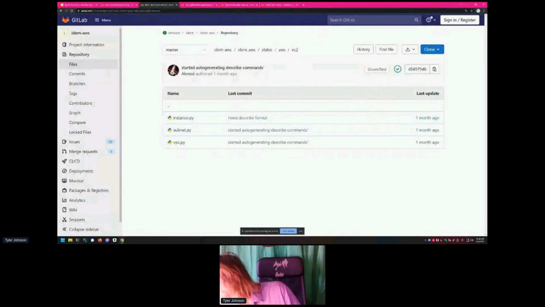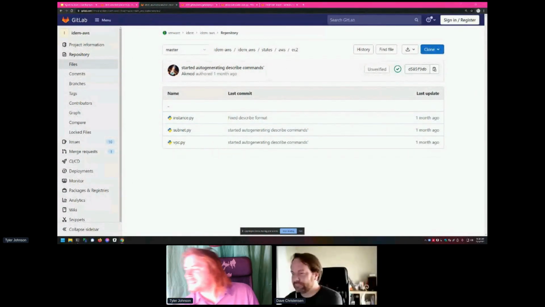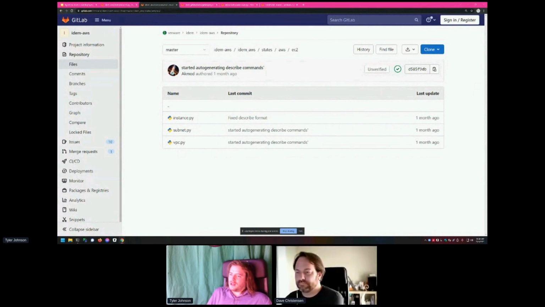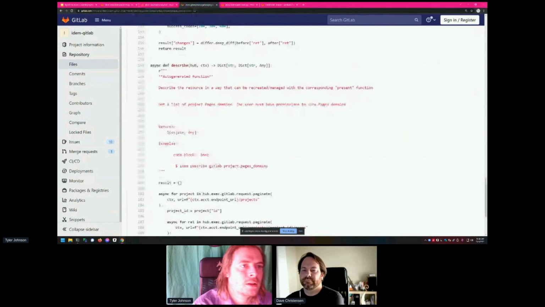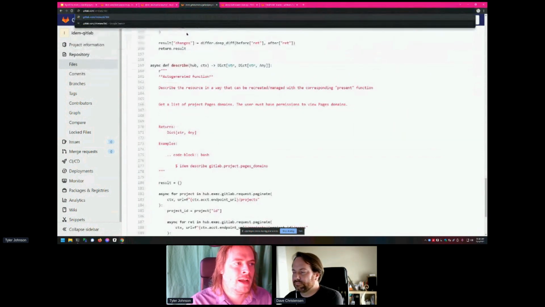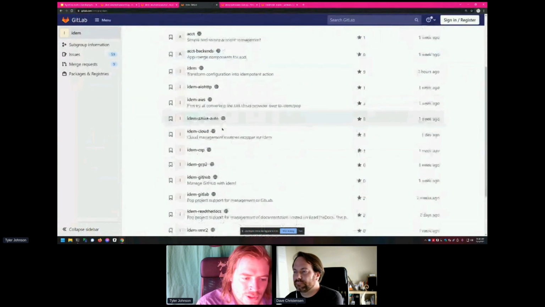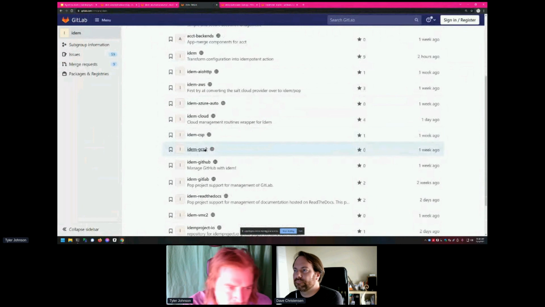And it looks like, is there an Idem cloud provider for ESX or VRA? There is one. If you look for, let's see, GitLab.com, VMware Idem. There is one for VMware internal stuff.